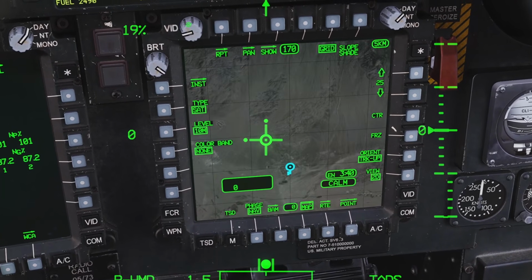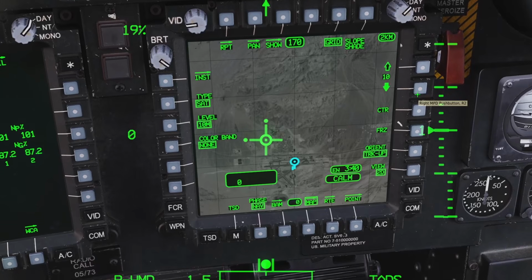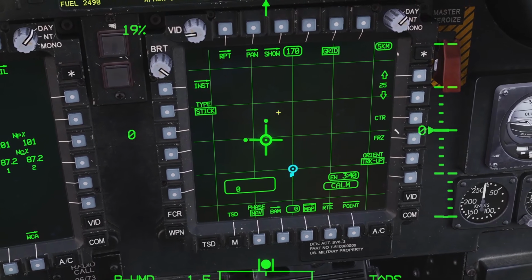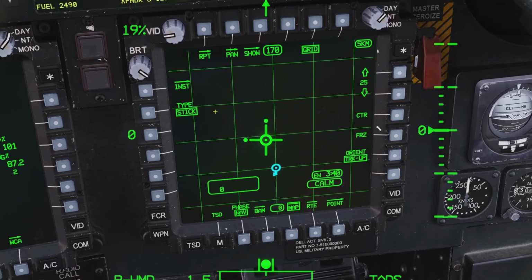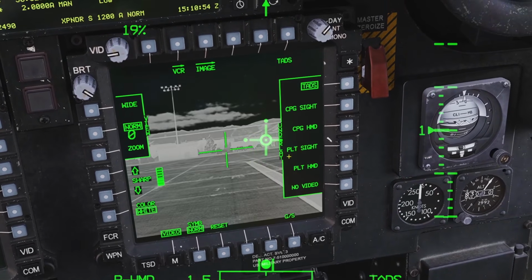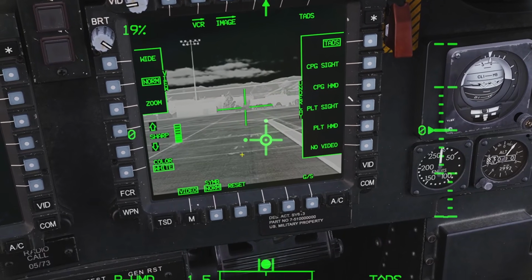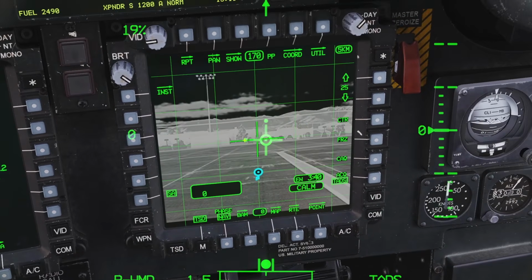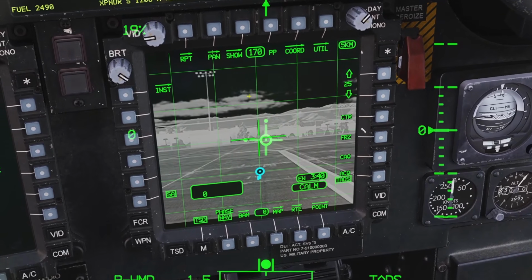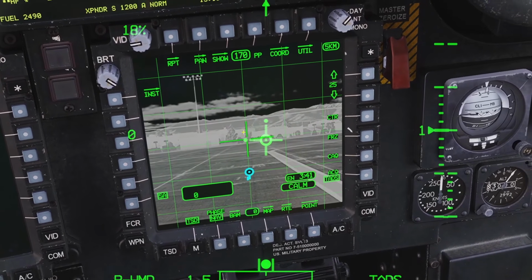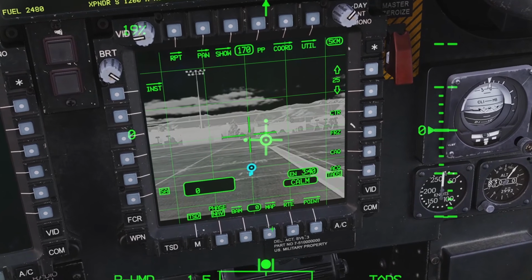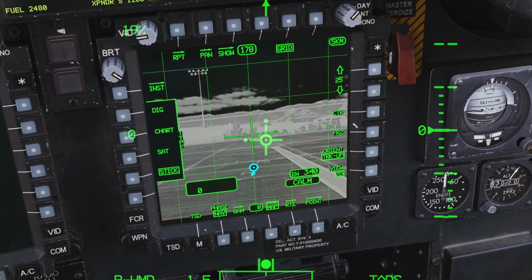It's kind of hard to tell right now, but if I increase the brightness and zoom in, you can see it's a satellite display. And then there's also stick, which is just nothing. And if you're in stick mode, you can actually display video footage in the background. So if you click the vid button and click TADS, and right now you can see the gunner's camera. So I'm gonna go back to the TSD, and since I'm in stick mode now, the video footage is being displayed along with my navigation info. But this is kind of confusing to look at the same time, so I usually don't do that. So I'm gonna click map, and I'm just gonna change it back to chart mode.